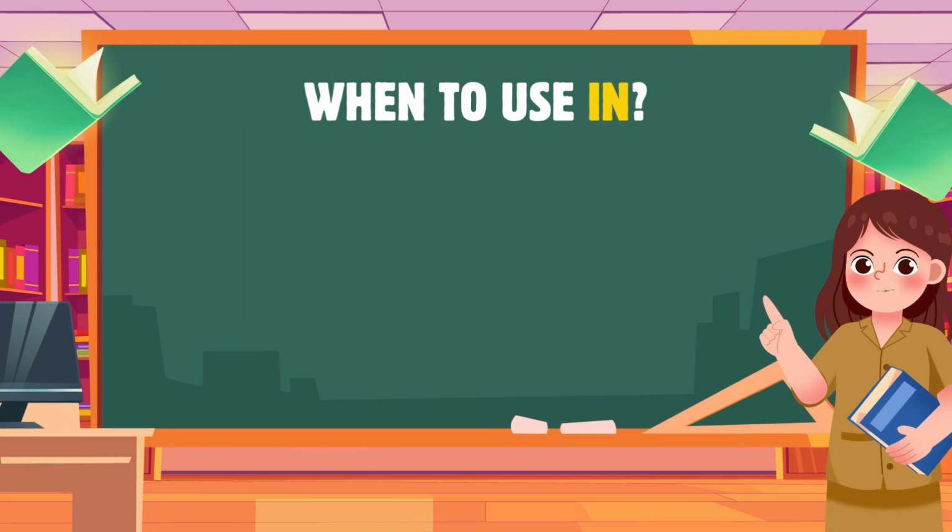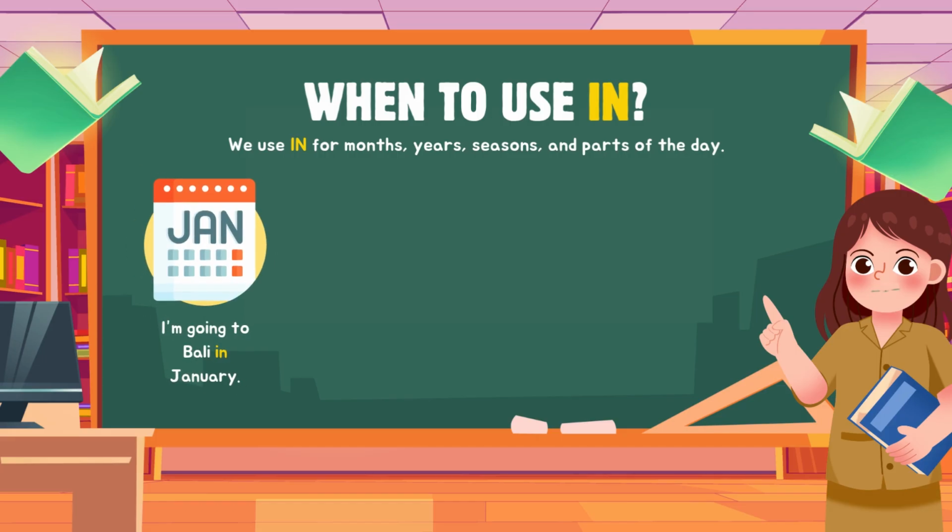When to use "in"? We're diving into our very first word, "in." If you remember the upside down triangle before, "in" sits right at the top because it handles our biggest and most general ideas of time. We use "in" for four main things: months, years, seasons, and general parts of the day. Let's go through each one together with examples. The first is months. The sentence is, "I'm going to Bali in January." Notice that we are not picking a single date like January 5th or 10th. We are talking about the whole month as one big 30-day block. Because a month is broad, we always pair it with "in," just like you would say in March, in August, or in December.